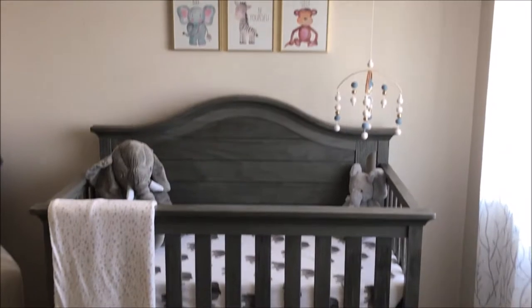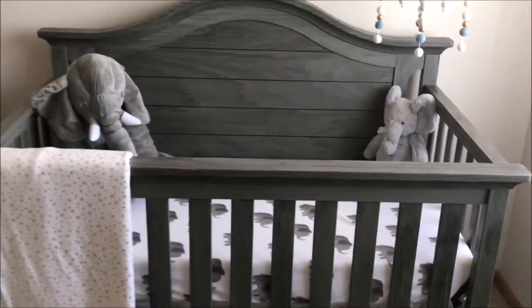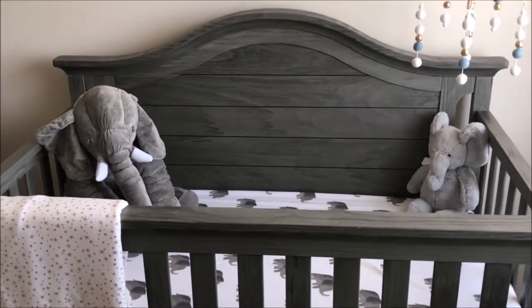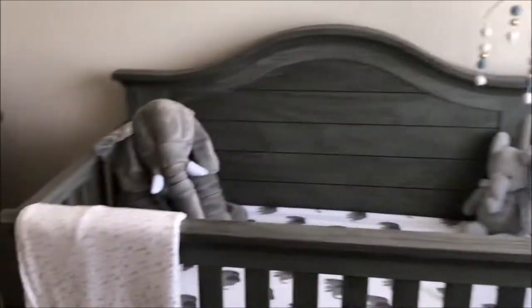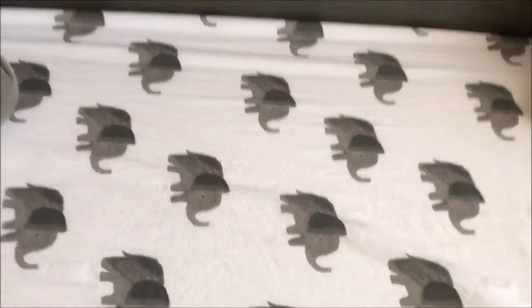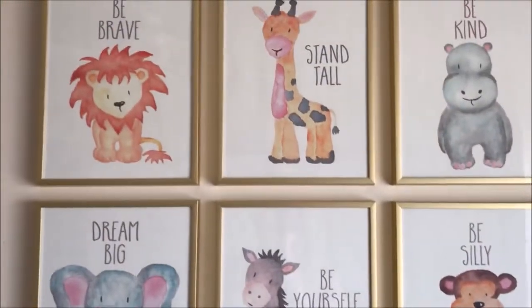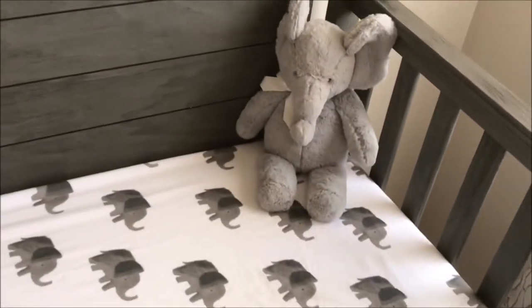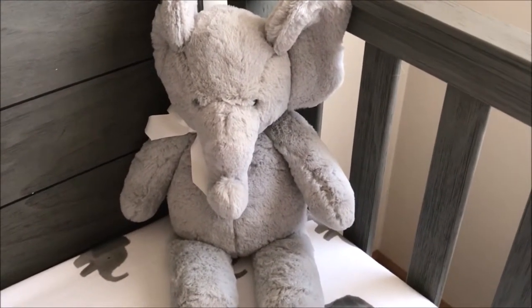I think this is my favorite part of the room — the crib, the pictures on the wall, and the mobile. I just love everything about this. The crib we ordered from Wayfair; I believe it's the Fisher-Price brand — I'll have everything linked below. These sheets have little elephants on them and are from Crate and Kids, and same with the white bed skirt. Our theme is kind of a safari animal thing, but I love elephants, so there are a lot more elephants. This little elephant over here I got from Pottery Barn Kids.